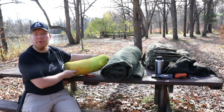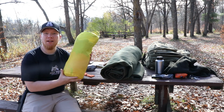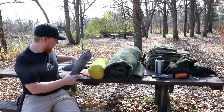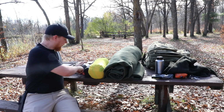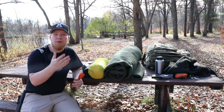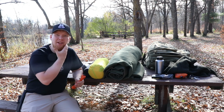So that actually worked out pretty well. Now my tent and my rain fly are in here. My tent poles are in here. My footprint is in here. And my stakes, I keep my stakes separate anyway, because these are the same stakes that I use for my hammock setup to stake out my tarps.